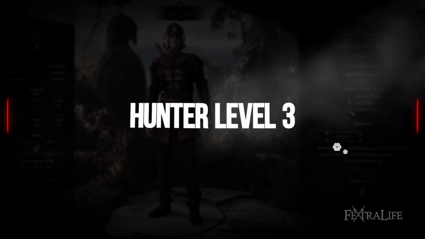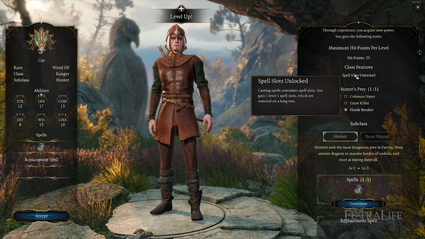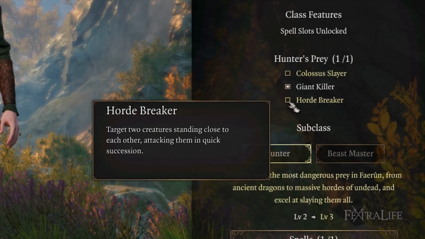At level 3, your ranger can take the Hunter subclass, and you'll get to choose one of 3 passive abilities. They're all pretty good, but for this build we're going to take Colossus Slayer to get that increased damage with every weapon attack you do. Horde Breaker has such a small range that you almost never get to use it, and it's just easier not to worry about managing Hunter's Mark, especially if you're a new player.